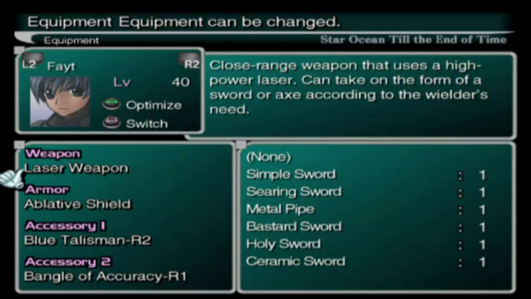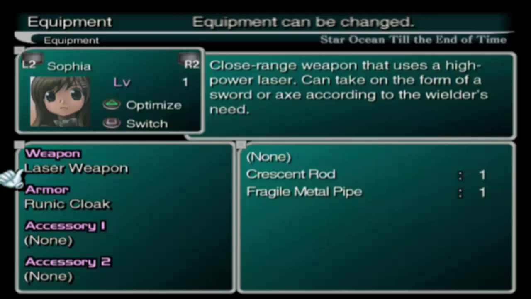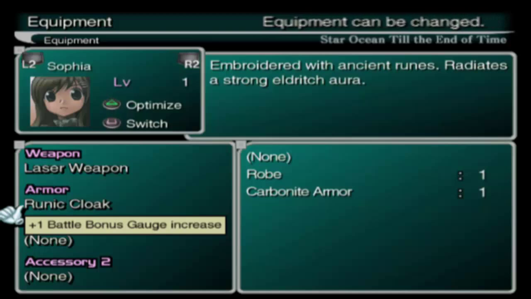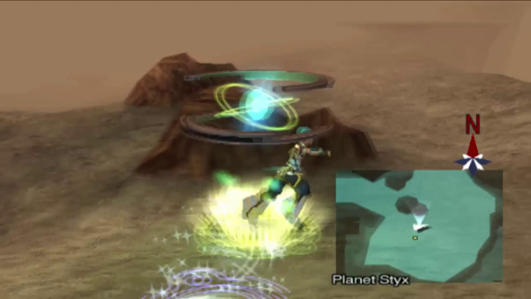Okay, what else? Basically what I've been farming is laser weapons and ablative shields. You still have the battle armor, but I have enough laser weapons for everyone. I have enough ablative shields for 3 out of the 5 people I have. She can also use one, so I'll try and get another one for her, even though I won't be using her. Cliff's about to level up. Once he hits 40, he'll probably learn something new.